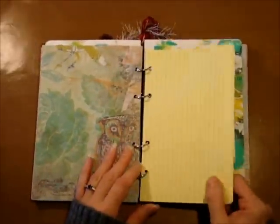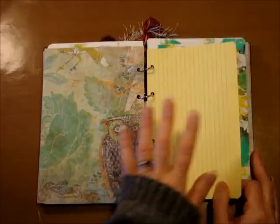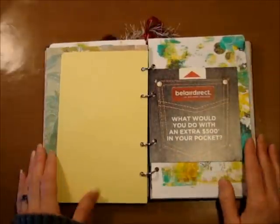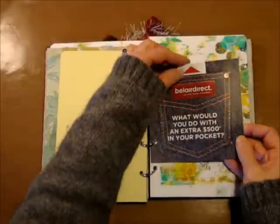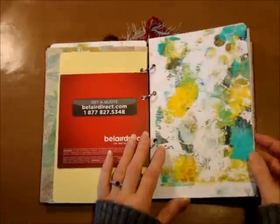And so art journaling in one of these can be quite simple. It can be more of a glue book style where you just slap some things down with glue and you don't necessarily have to do a lot of journaling. Here's a pocket style junk mail. I thought that was cool.